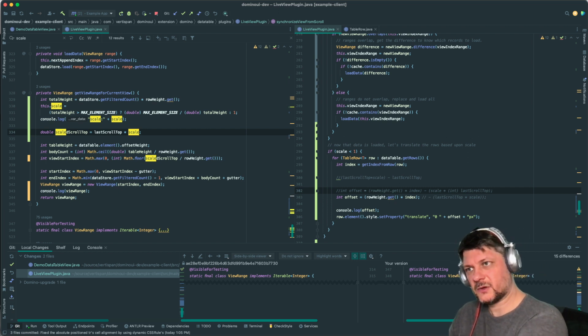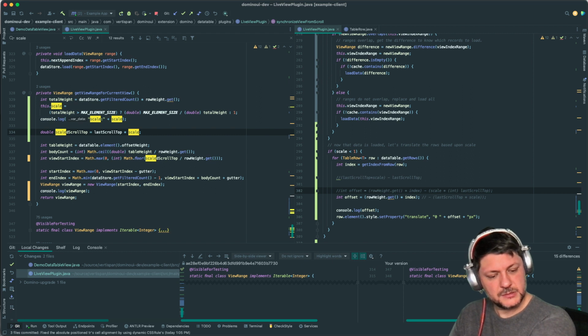So we just need to scale the scroll height. Or the scroll top.